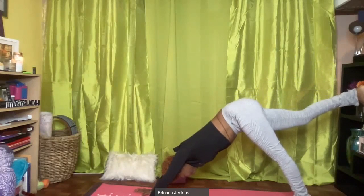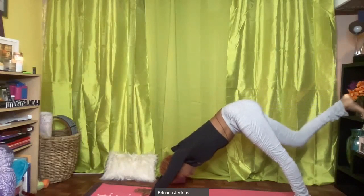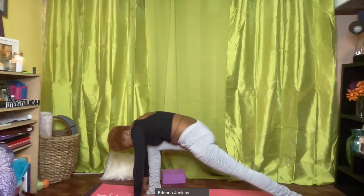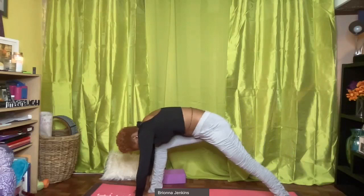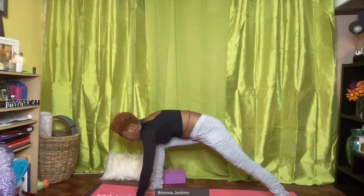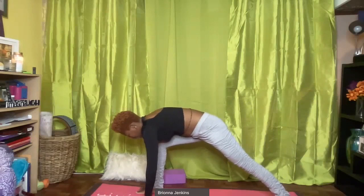And whenever you're ready, we're gonna go straight into that warrior one, bending that right knee into the chest, planting that right foot between the palms. Take a look back, pivot down on the heel of that left foot. If you need to create space in your warrior one, you can do so right now with your hands on the mat. Heel toe that foot over to the right side of the mat.